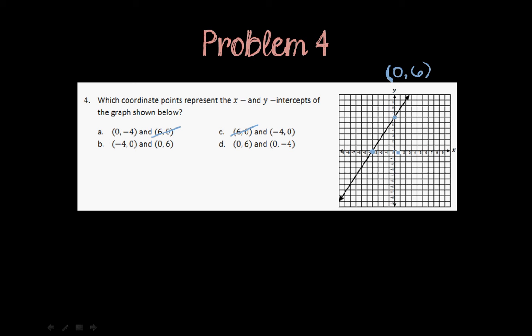Okay, for the x-intercept, I'm going to write it down here. We are going left or right, so we're going to go over -4, and then we don't go up and down, so that 0 would be the second number. So you can see that B is your only possible answer. D has the right number, but the 0 is in the wrong place, and that's why it ends up being wrong.